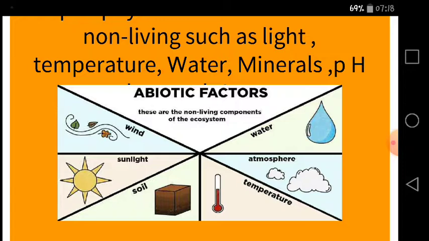Now we are focusing on the air. Specifically, when we talk about the air, we are focusing on the oxygen. Dear students, most organisms need oxygen for respiration. Land organisms take in oxygen from the air, while aquatic organisms take in oxygen that is dissolved in the water. So oxygen is very important for all of us.